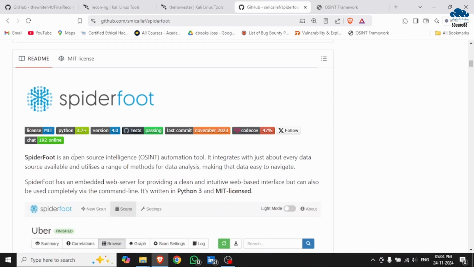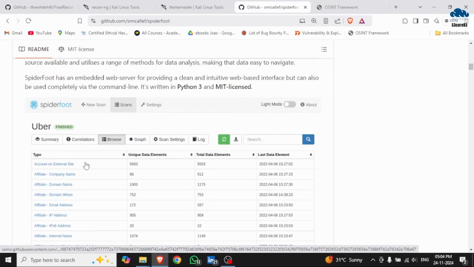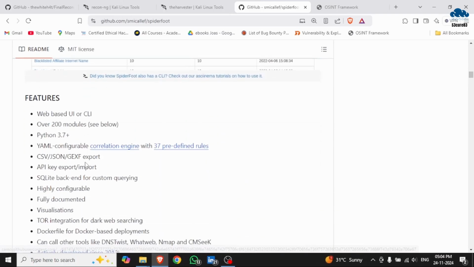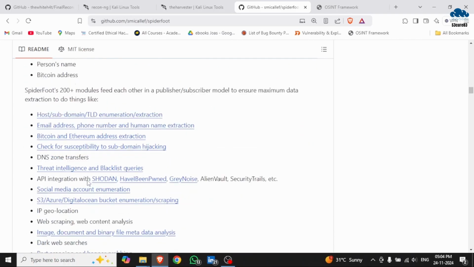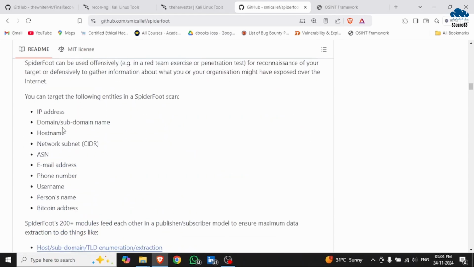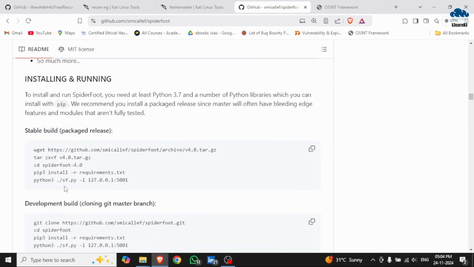This is the GitHub repository of SpiderFoot. It runs in the browser on localhost. IP address, domain, hostname, network subnet, email address, phone number, username, personal name, and Bitcoin address are shown in this tool.